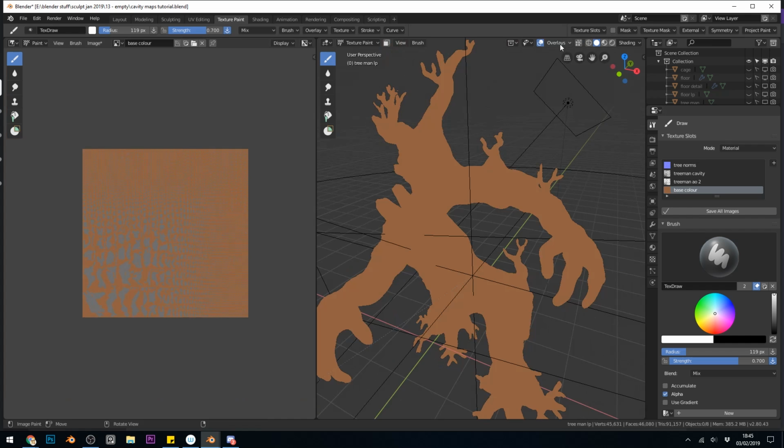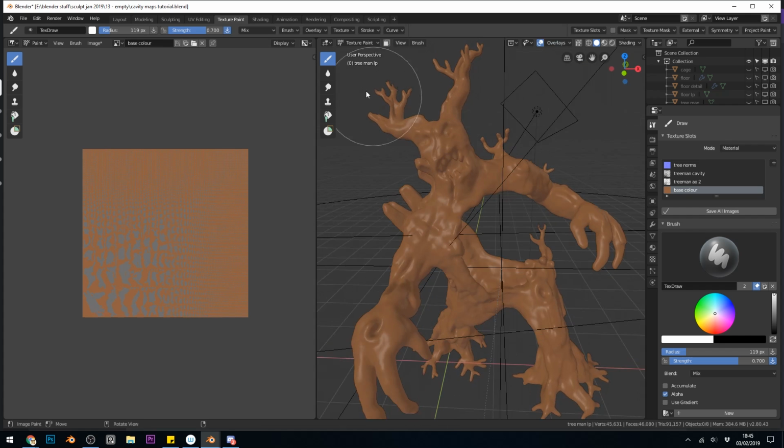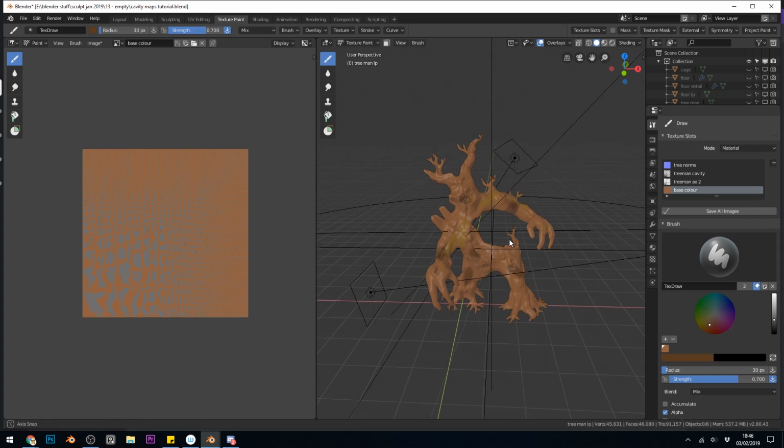So what I've learned recently is in overlays, you can change the opacity and you can get your Principled shader coming through, guiding you as to what's going on. That's quite nice, that, isn't it? So I'm just on my mouse at the moment and I'll sample a color from here and we'll just maybe adapt the color slightly. That's not particularly nice, is it? Let's try a bit darker around here. Just to add some splodges so you can see the effect that's going to have.